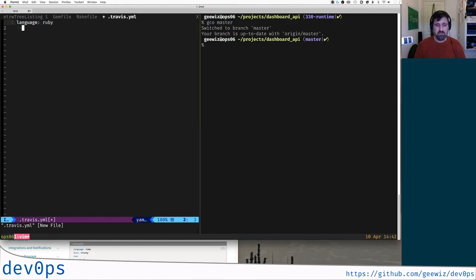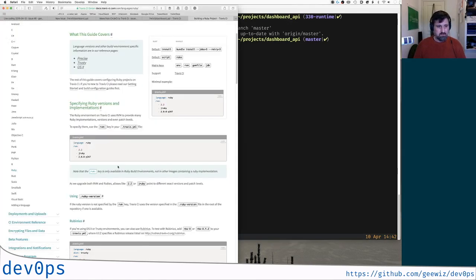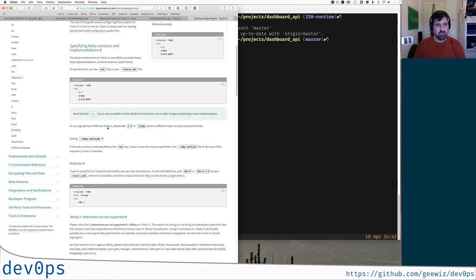And since we already have a .ruby-version file, Travis will automatically choose the right Ruby version.